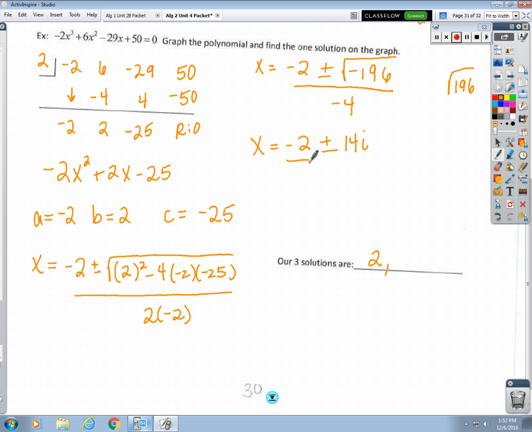And then I'm going to put that negative 4 under each part so that I can reduce each one individually. What does that reduce to? Positive 1/2. What does 14 over 4 reduce to? Right, 7 over 2i, and you don't have to worry about that. It will be accounted for with the signs. So our first solution is 1/2 plus 7 over 2i, and our second one is 1/2 minus 7 over 2i, for a total of 3 solutions.